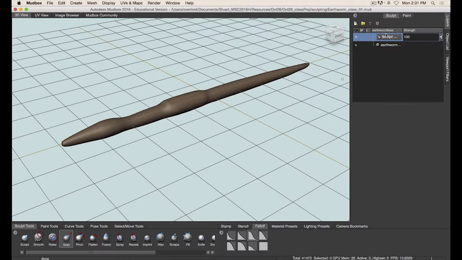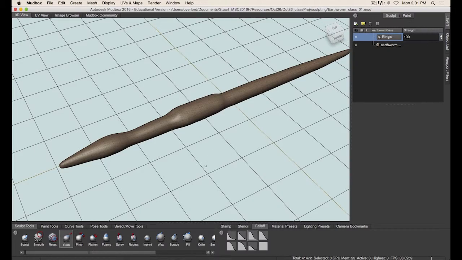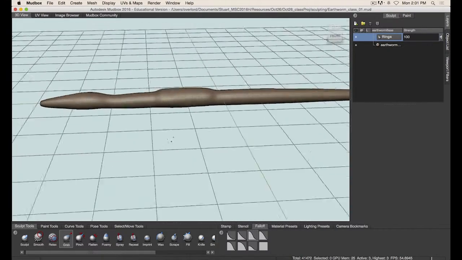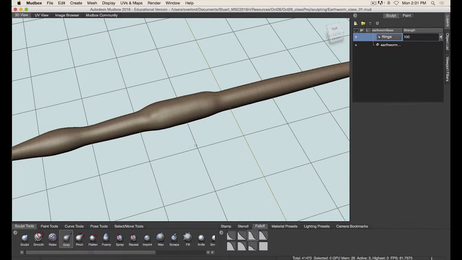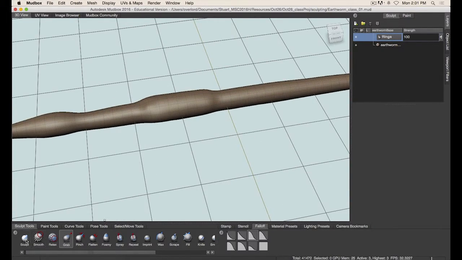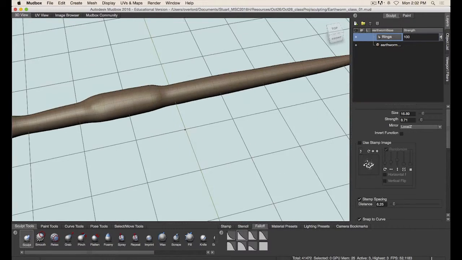But we've got a Sculpt layer. I'll double click on it and call this Rings. And so we're going to be sculpting in this layer to make the individual segments. So we have the Rings layer, and I think I experimented with a few different ways of making these rings, but one way that seems to work relatively well is just with the regular Sculpt tool. So with the Sculpt tool selected, I'm going to choose a brush size that's proportional to how big I want the rings to be.